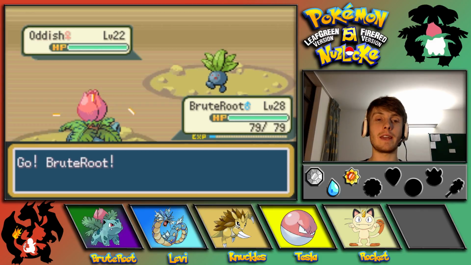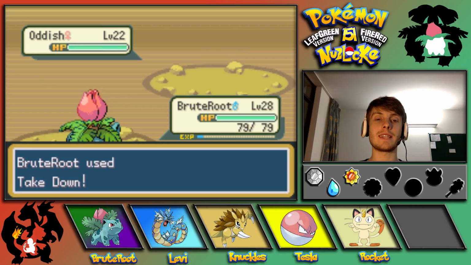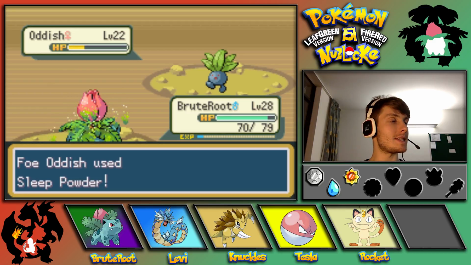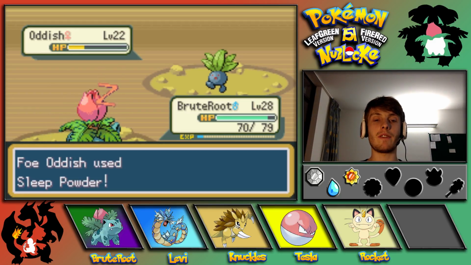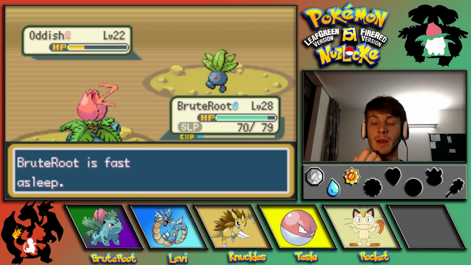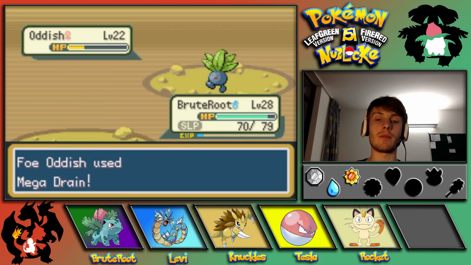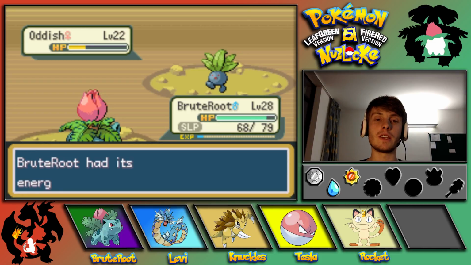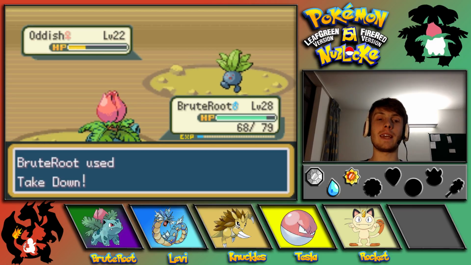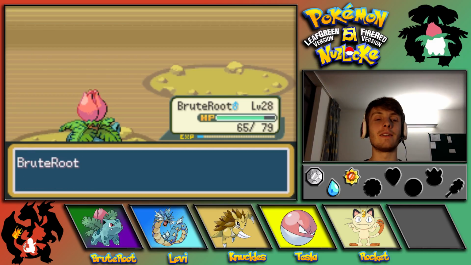So let's take on this Picnicker. She sends out an Oddish. Unfortunately, we decided to put Brute Root first. So let's hit it with a Take Down. We get hit with recoil, but it's not too bad. And he hits with a Sleep Powder. I didn't think Sleep Powder could affect us. Or was it just Poison Powder that wasn't affecting us? Maybe it was just Poison Powder, because obviously we can't be poisoned being a poison type. He hits us with a Mega Drain. That'll probably only do 2 or 3 points of damage, so nothing to write home about. Nothing to worry about. We take the Oddish down with a final Take Down.